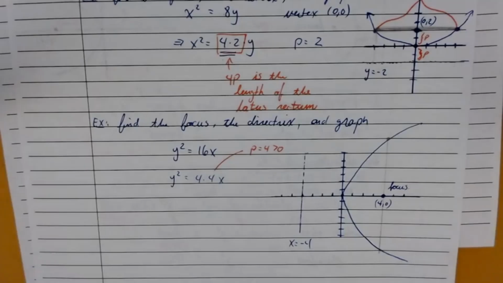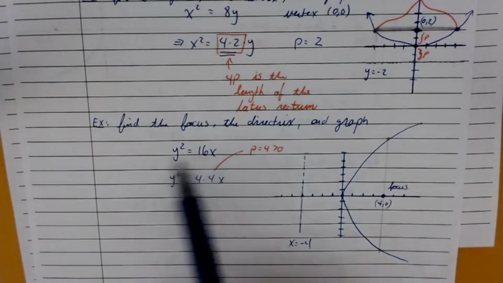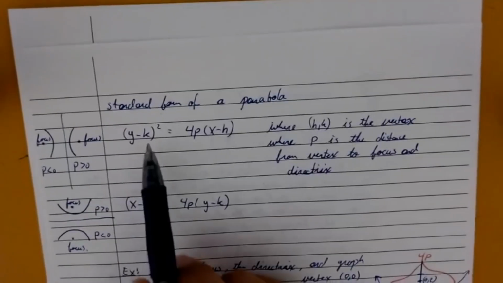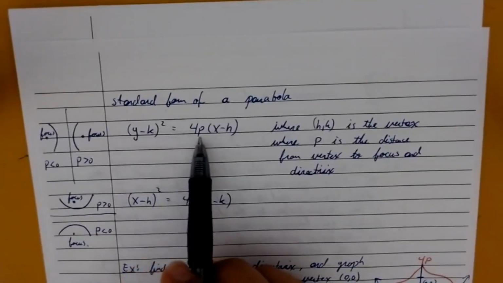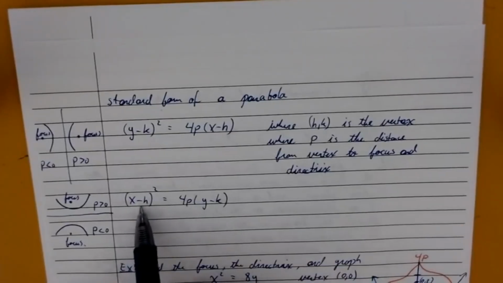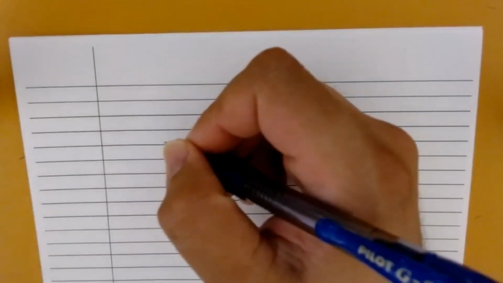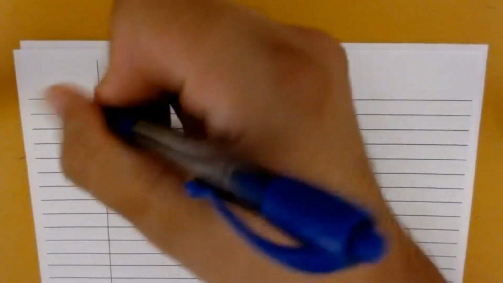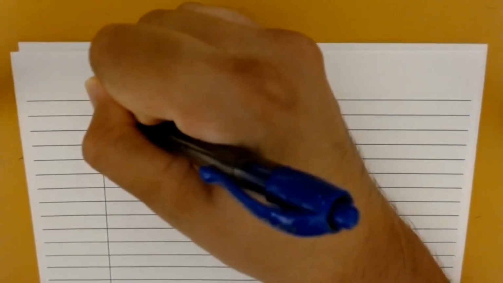All right, for our next example, let's consider one which is not necessarily in this nice form. What happens when, like we saw with an ellipse or a hyperbola, it's not in the standard form? Our standard form for a parabola is either y minus k squared equals 4p times x minus h, or x minus h squared equals 4p times y minus k. But what happens when you have something a little more spread out? Well, there's no surprise here. Just like what we did with hyperbolas and ellipses, we're going to have to complete the square.